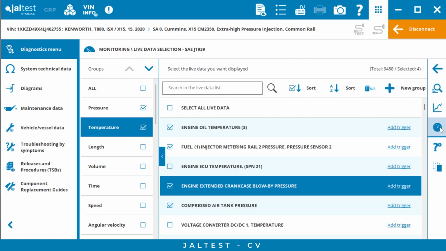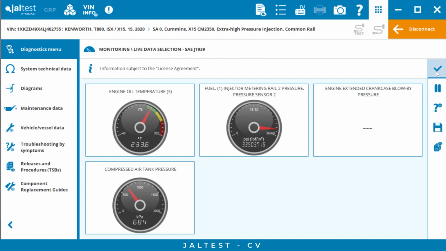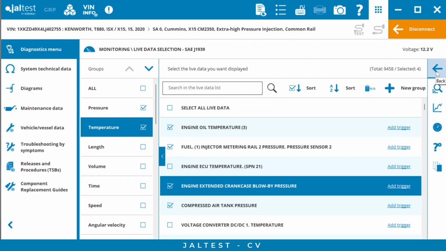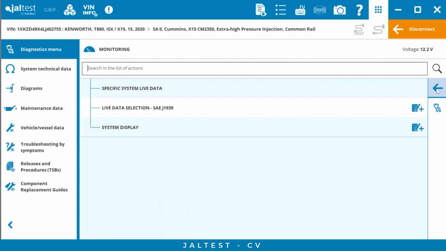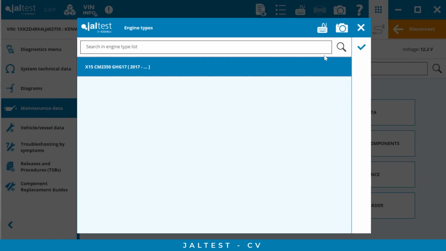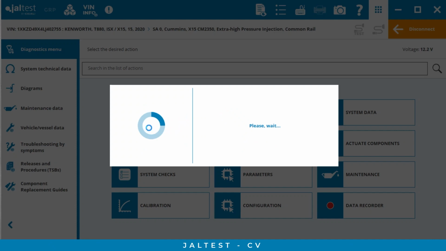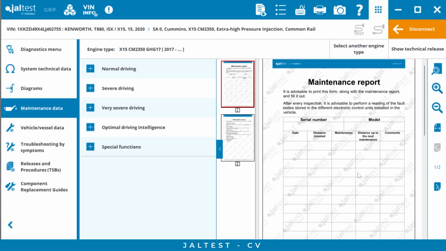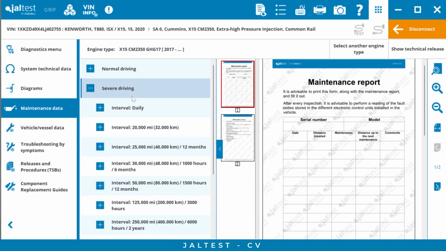And here too, quickly, the gauges. All right. Jaltest also comes with a very comprehensive and complete database of technical information. So here, if you click on maintenance data, you can print maintenance reports, save all these sorts of things in terms of when something's supposed to be carried out. These bottom four sections, this technical information, we call info online.